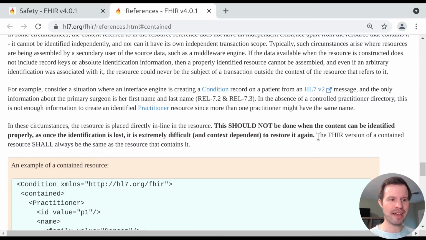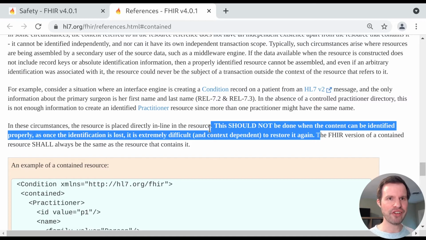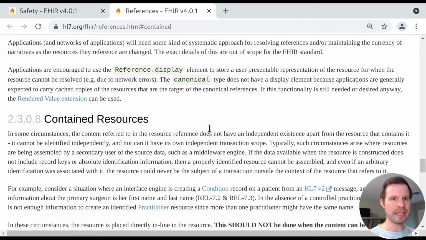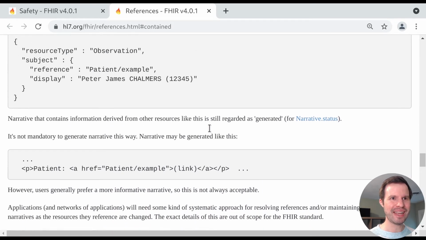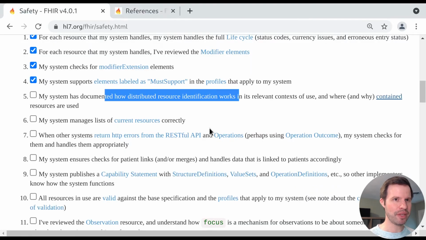It's something that we have a lot of discussions about on chat.fhir.org in the implementers channel, because as soon as developers see this capability, they tend to want to pick it up and use it, even in places where it's going to prevent downstream management of the data. Because when I send you information about a practitioner that's all wrapped up inside of a condition, that makes it really hard to review and verify and update details about that practitioner later.